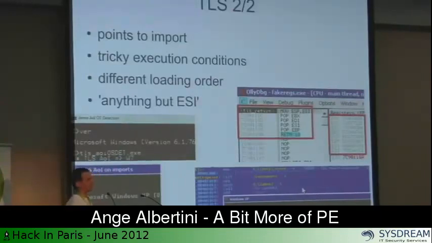So I think a perfect PE parser and mapper, which doesn't exist yet, should ask which version of Windows you want it to map as. Okay, I know it's a bit extreme, but I think it's better to know that before someone does it for you on your network.